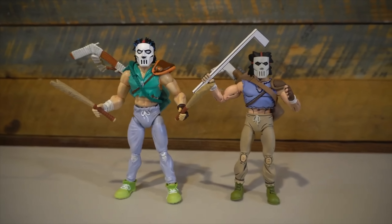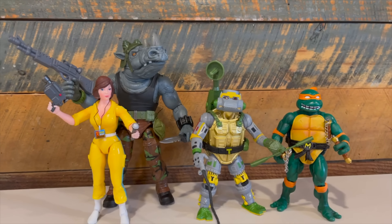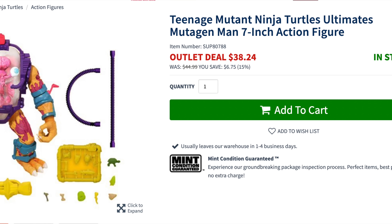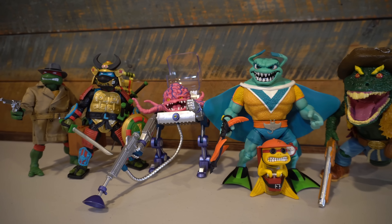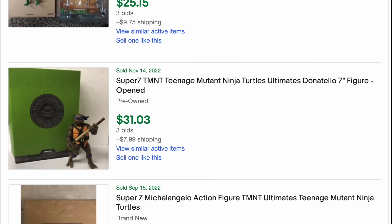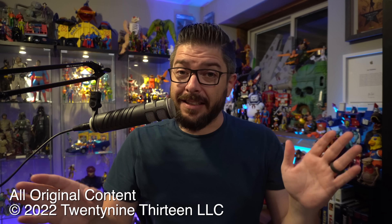Five waves into TMNT Ultimates, I'm finding too many cracks in the foundation to warrant buying full waves of figures anymore, which is frustrating and sad. I love the direct connection that Ultimates makes to the vintage toys, so much more so than NECA's more TV, comics, and film-related offerings. But increased prices matched with inconsistent quality is making what was a sure thing into cherry-picking on the secondary market. Toy vendors have been giving massive discounts on some of these releases, and secondary markets like eBay have these figures selling for less — or way less — than retail. I'll probably take my chances on the secondary market, like at toy shows, where I can see the figure in person and potentially buy it for less than a blind pre-order. These opinions are my own, but given that secondary market prices are lower than MSRP, my opinions may be shared by more than just me.